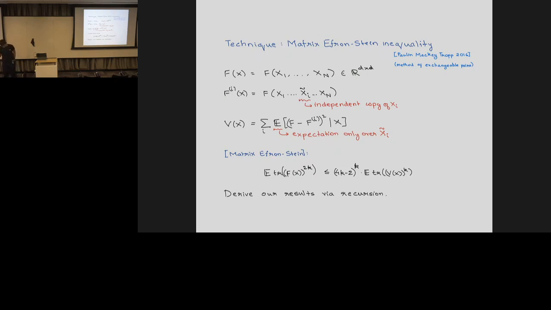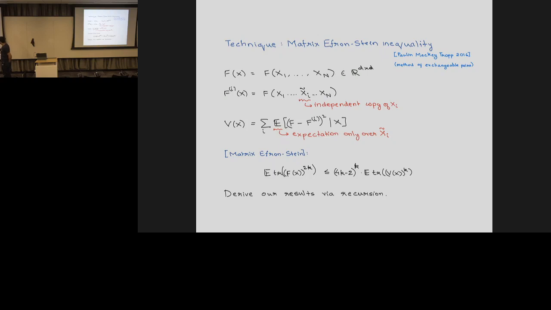And I'll mention the details in a minute, but this is a very nice paper to read, by Paulin, Mackey, and Tropp, and in general it uses this very cool method of exchangeable pairs, which has had a lot of other applications, including a lot of Chatterjee's work. It was behind this method to a large extent, although the method is called Stein's method of exchangeable pairs, so it has a longer history.